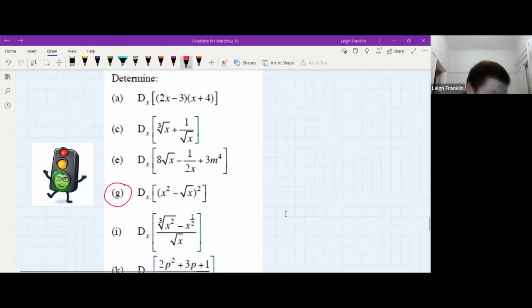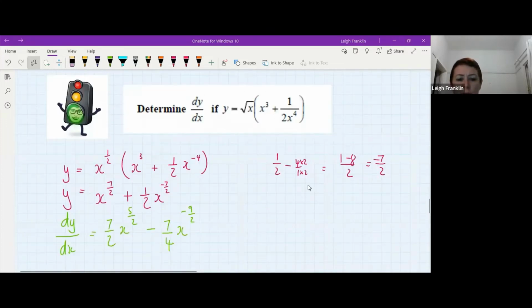In fact, if you guys could come back and work through all of these, that would be awesome. The reason why I picked this one is because, again, you've got this letter here and you're not differentiating with respect to M, you're differentiating with respect to X. So, oh, to the previous question, that one. Sorted, Emily?